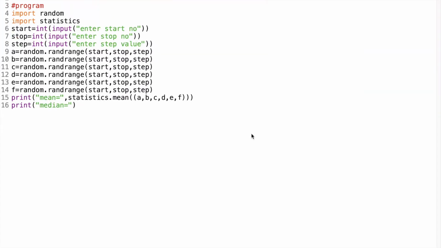So for median it is statistics dot median of a, b, c, d, e and f, and the same for mode. Print mode, statistics dot mode of a, b, c, d, e and f.